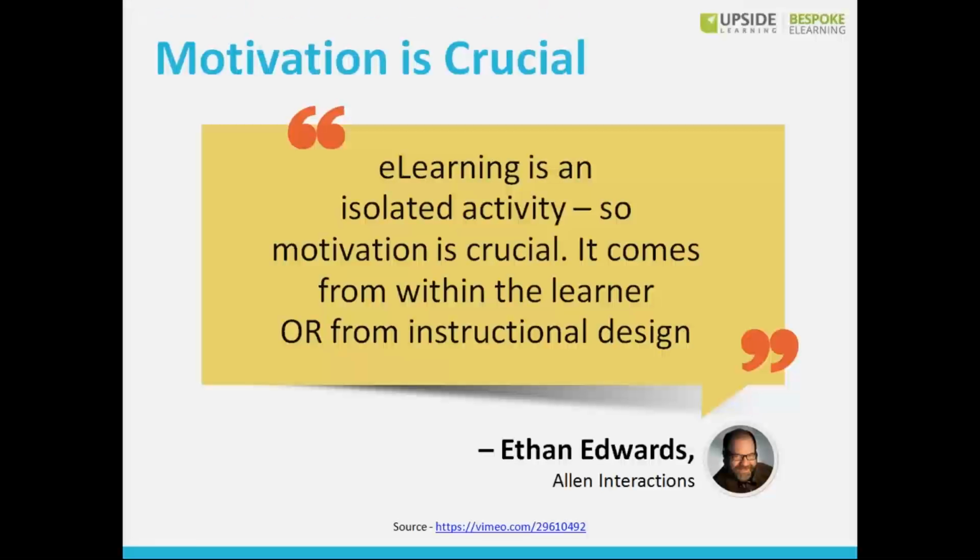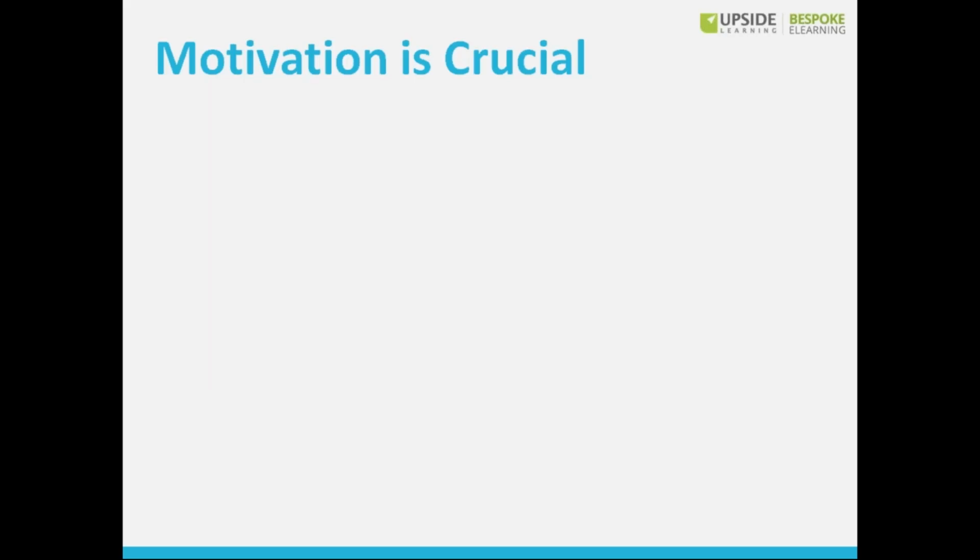How do we go about doing that? There are a few steps that we've listed that we possibly need to take care of, and that will ensure motivation in your programs. The first one is what's in it for me. As adult learners, I think this is the first thing that needs to be addressed.